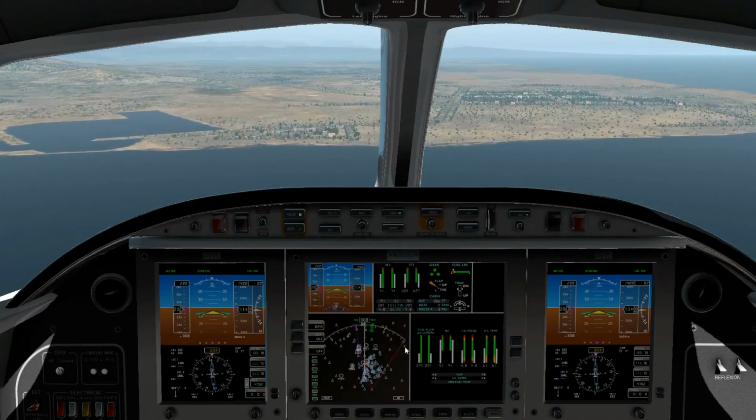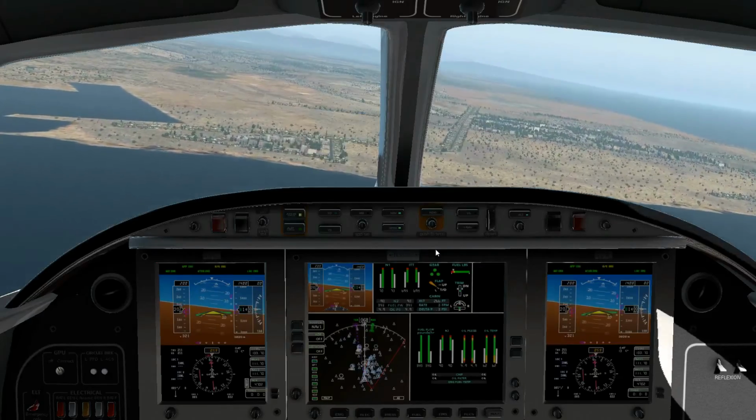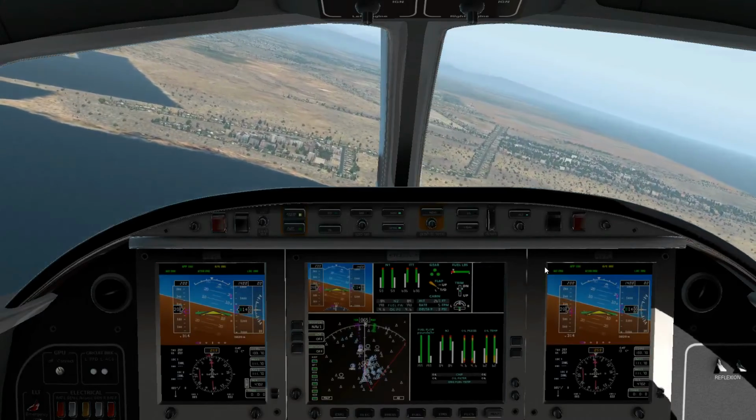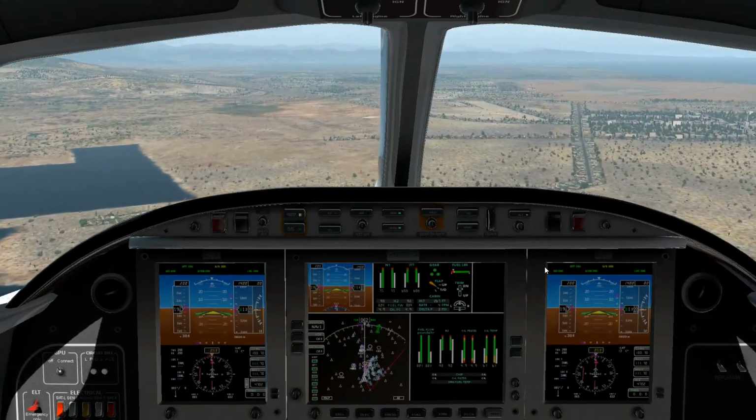Alright, we're now going to change the navigational source from GPS to Nav1 and turn on our approach button. We should intercept the glide slope and make our way into the runway.